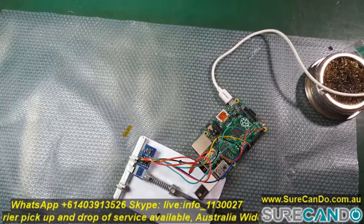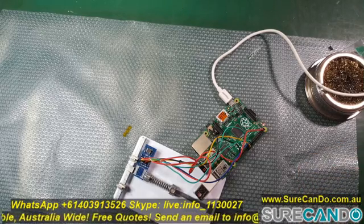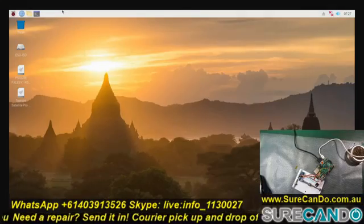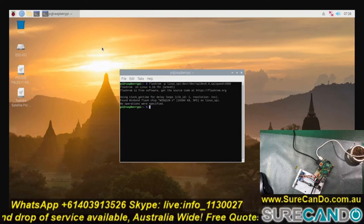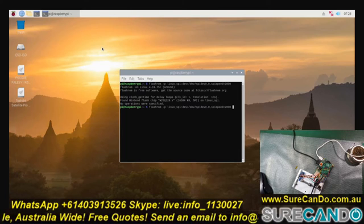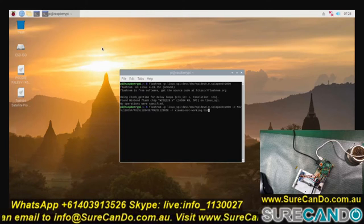Our Raspberry Pi is set to go, and let's plug in the HDMI and all the other cables and let's see what happens. I could not believe my luck when it detected the chip on the first go. It was such a good feeling. So it started to take a dump of the current chip, and then later on I'll flash it with the new dump file.